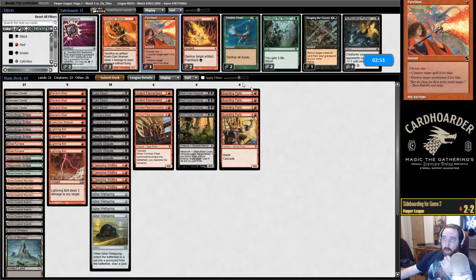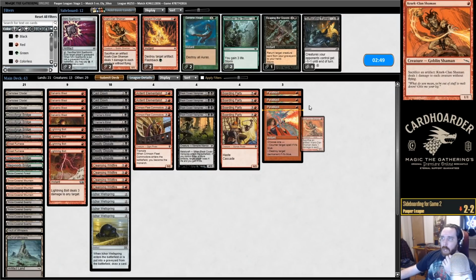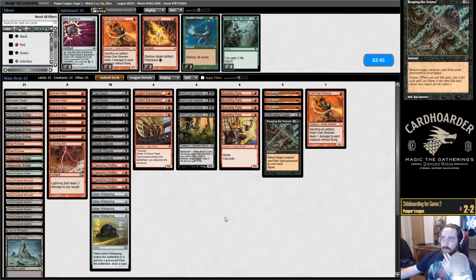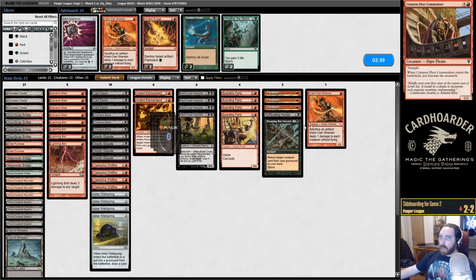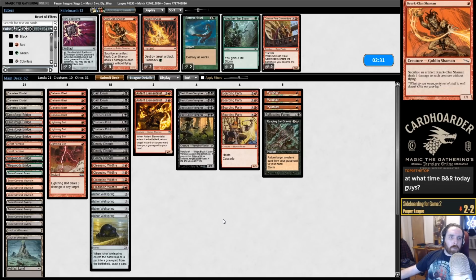Alright, so we can bring in Pyroblast, take out Krark-Clan Shaman, bring in Suffocating Fumes and Reaping the Graves. We might actually want to bring in Weather the Storm, but I'm not sure about that. Let's see what we're taking out. Taking out Crimson Fleet Commodore. So we've still got 2 cards to take out.